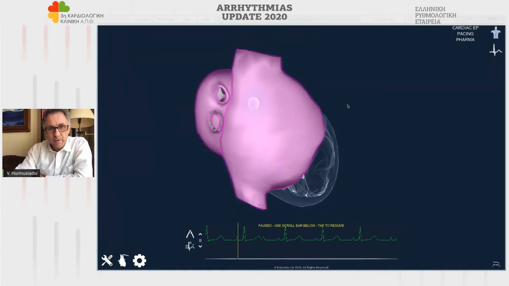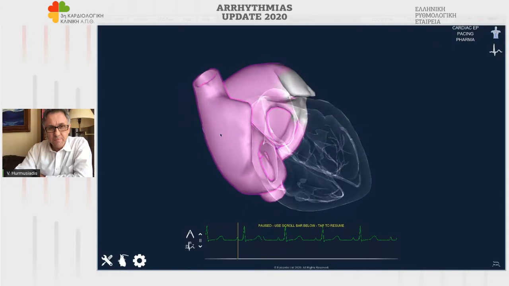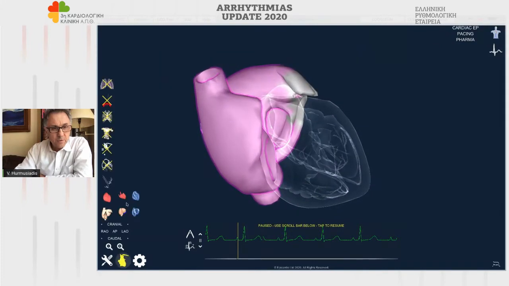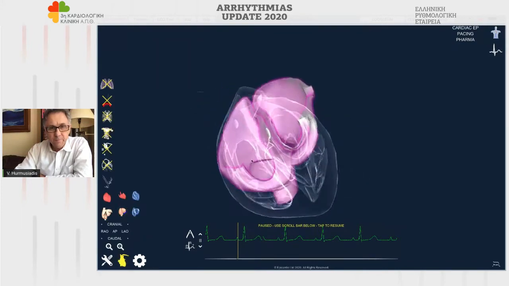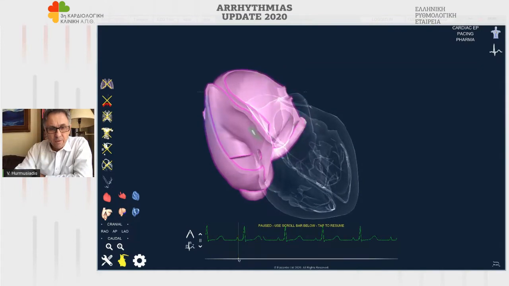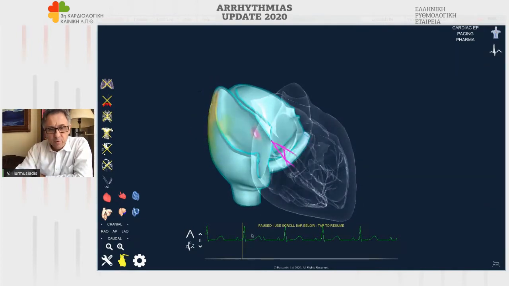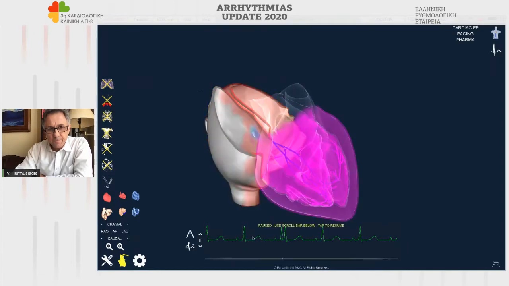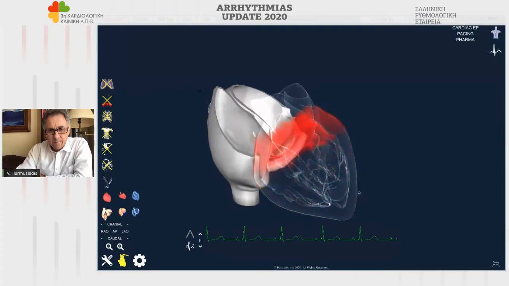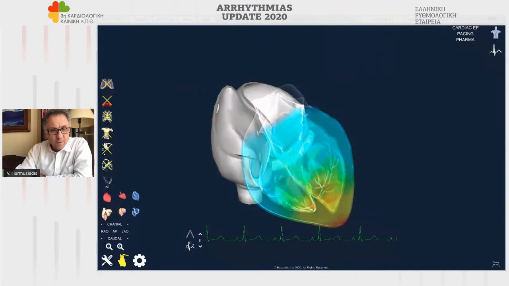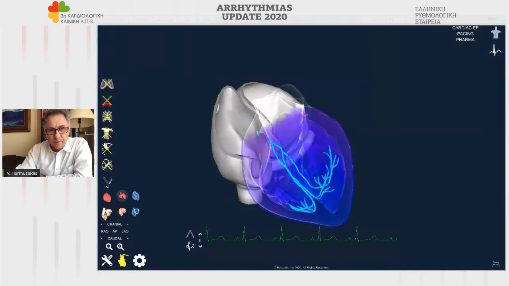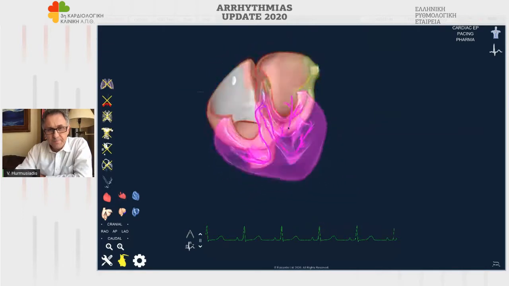Here we see all the activation on the atria. Let's see this in cross-section. And as you approach here, we see concentration on the AV node. That's the AV delay here. And then spread through the conduction pathways left and right into the ventricles. We can also show the ventricles in cross-section here.